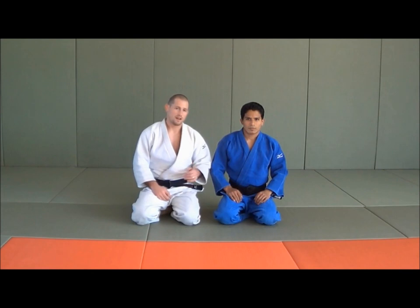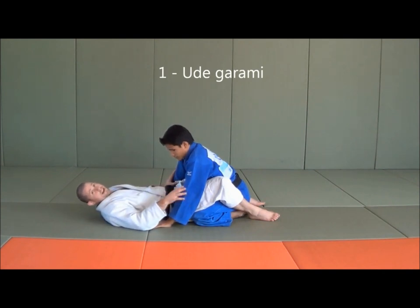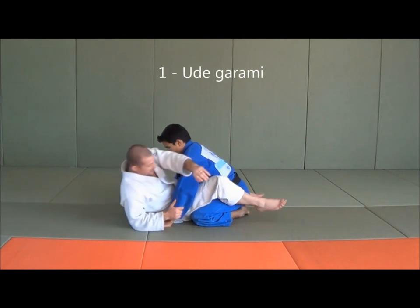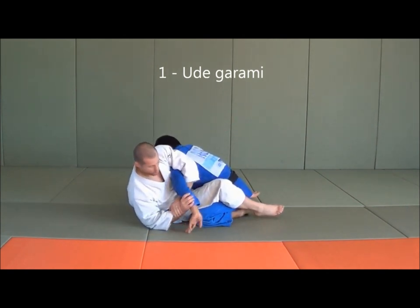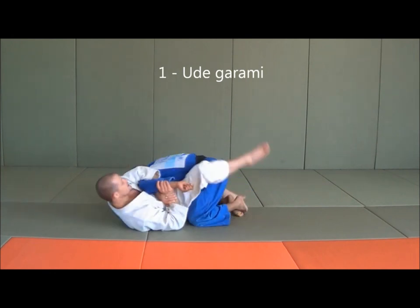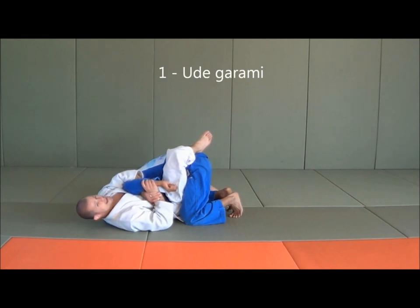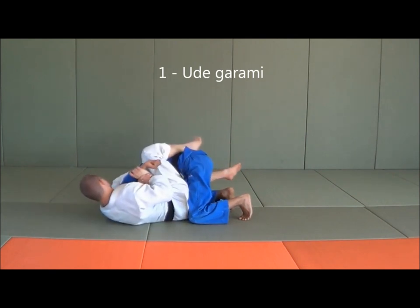Hi guys, today Mohan and I are going to show you 5 armbar submissions you can do from guard. If you're fighting from here and your partner's got their hands on the ground, grab his wrist with a false grip or a normal grip, it doesn't matter. Sit up, over his shoulder, reaching up and over, grabbing your own wrist. Now lock his elbow to your body, blocking his hips so he can't roll. Instead of using your arms to crank the armbar, which is fine, but if he's as strong as you, he can hold it off, you're going to hip out so he falls beneath you to finish the submission.